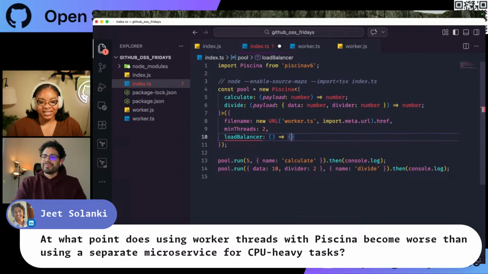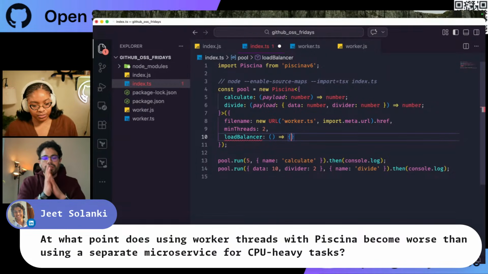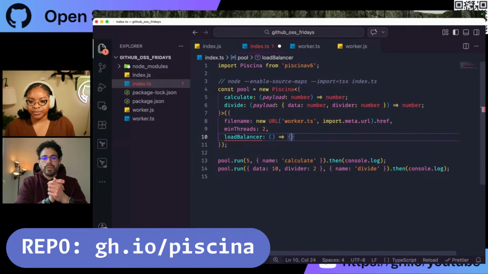So to follow up on this, if someone tries Piscina and they don't see any speed up or improvements, what do you think are the top two most likely reasons? Did they just not implement it properly? It's possible, but it's also possible that at a hardware level it doesn't make too much sense. As I said, sometimes when you have too many threads, they're just starving each other because they are competing to see who gets CPU time to run the workload.